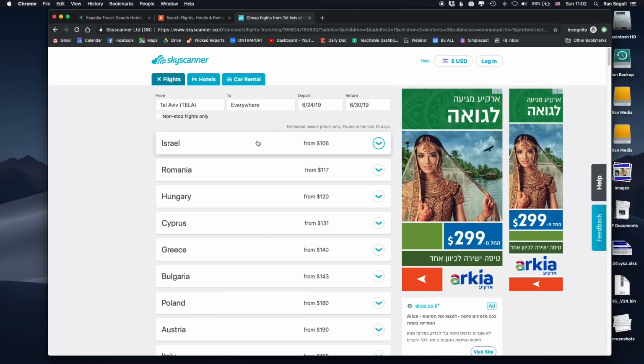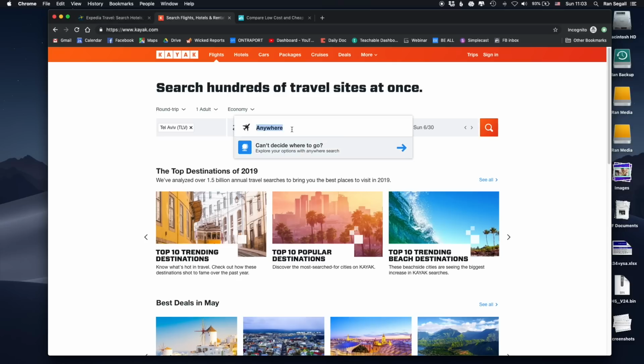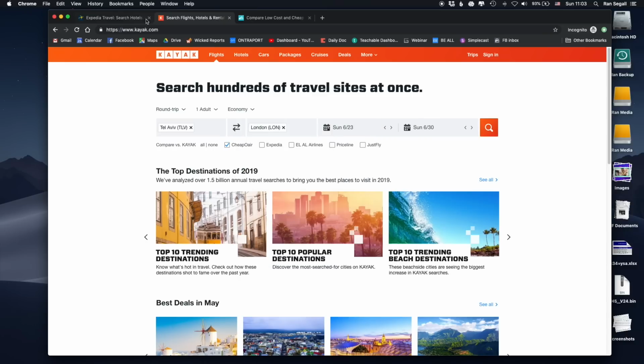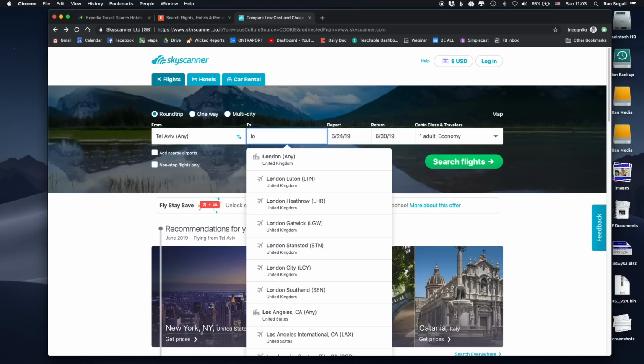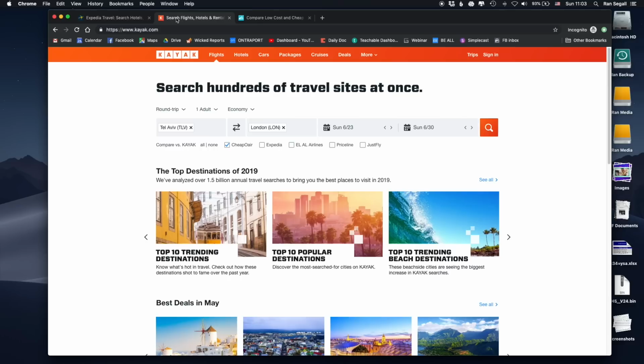But I think it's very functional. So let's go back into actually searching for that, let's say, London trip. So London, I like that they're bringing in a little bit of image here to inspire you. Oh, I'm going to London. That's exciting. They don't do that here when I'm choosing London, or if I'll choose London here. So again, I really like how Kayak is kind of putting you in the mood for travel.